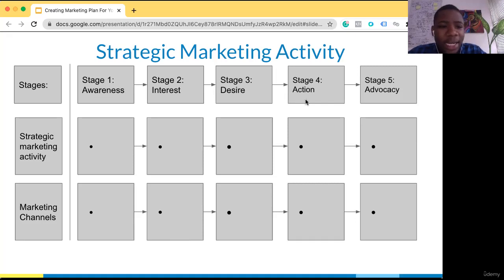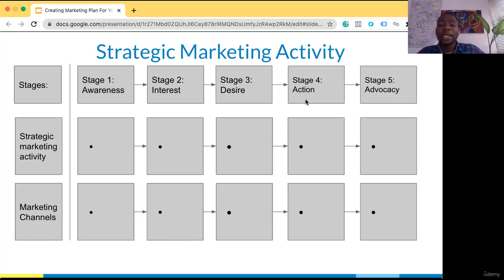So at the awareness stage, okay, we're just going to maybe do some influencer campaign. In fact, putting content on your social media page is not awareness. I would think it's not awareness. Let's take Instagram, for example. The only way Instagram can be an awareness channel for you is when your content gets to the explore page.